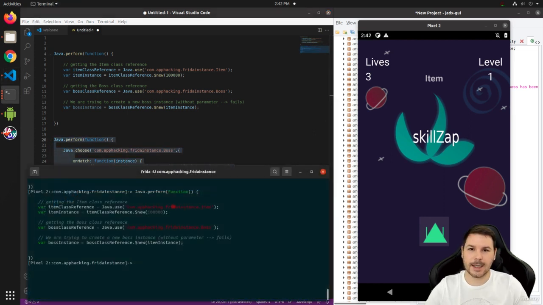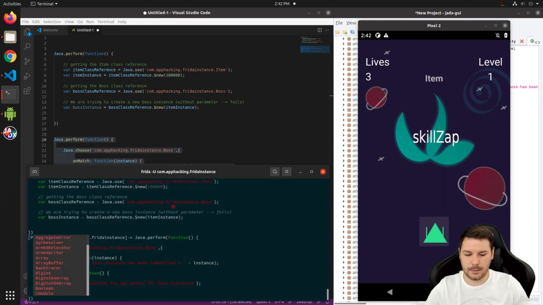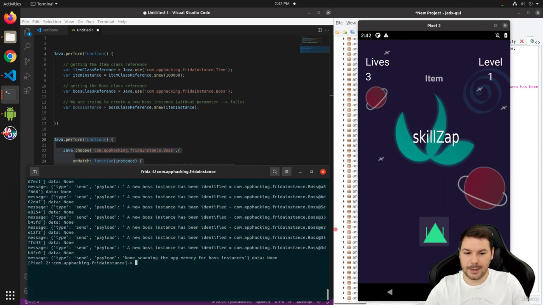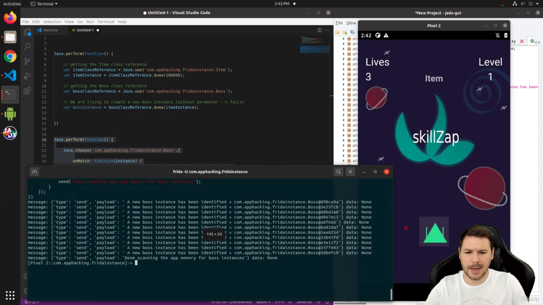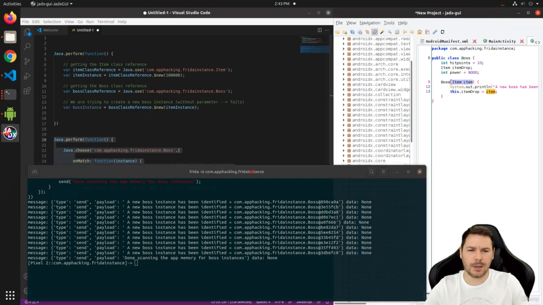Okay, so now let's take this to our Frida command line over here, and let's see if we can find all these hidden boss instances. So let's see. There we have it. Yes. So the ADB logcat might lag a little bit regarding the output, because here we can see we've got a lot of boss instances right now. And we can also see which boss instance, for example, has a certain power level. If we go back, I mean, this is not required right now, but it might be helpful.